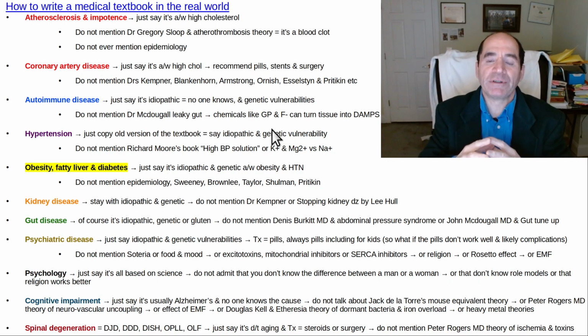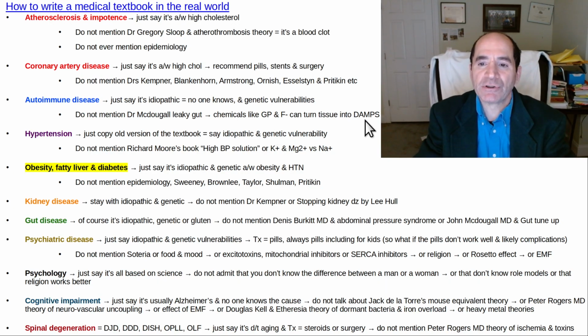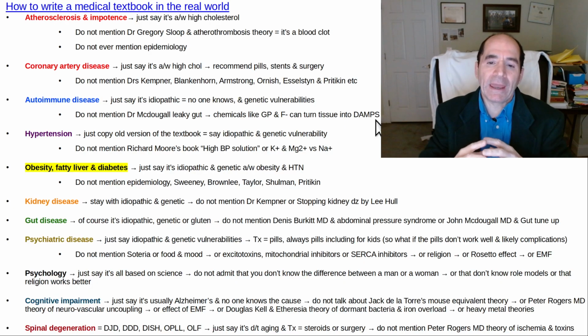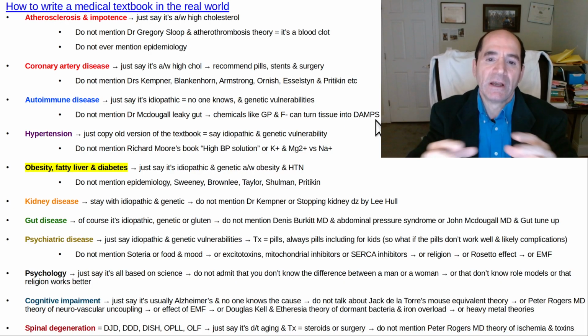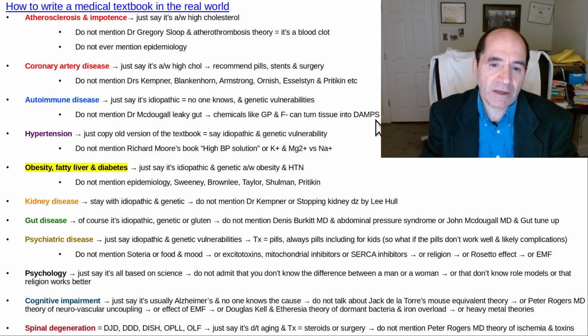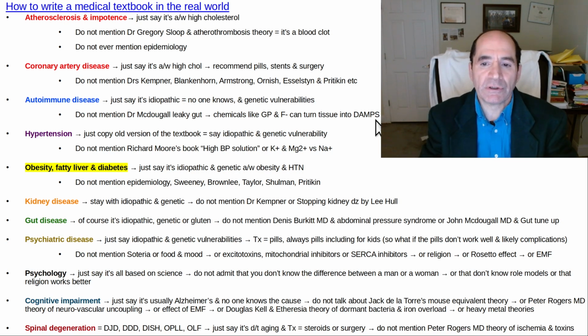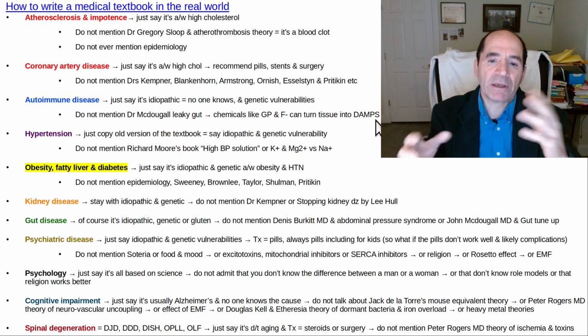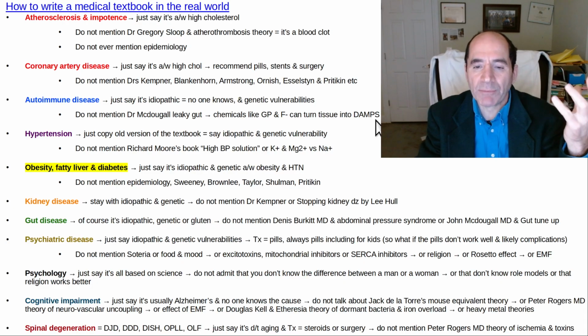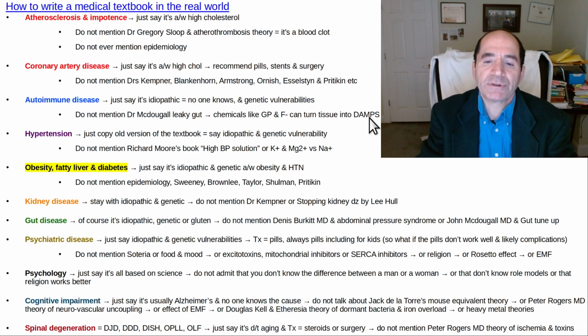And when the tissue is damaged, it can be turned into DAMPs. That's damage-associated molecular patterns. Okay, and your immune system recognizes, let's say, infections. Those are called PAMPs, pathogen-associated molecular patterns. And damaged tissue can also confuse the immune system. First of all, the immune system has to clean it up, but it can also confuse it into thinking that it's something like a PAMP, you know, and cause an autoimmune reaction to it.